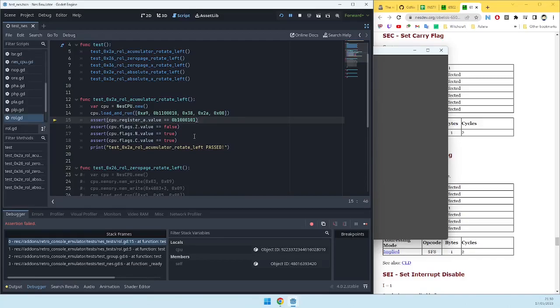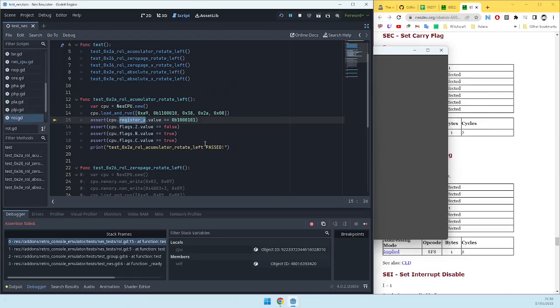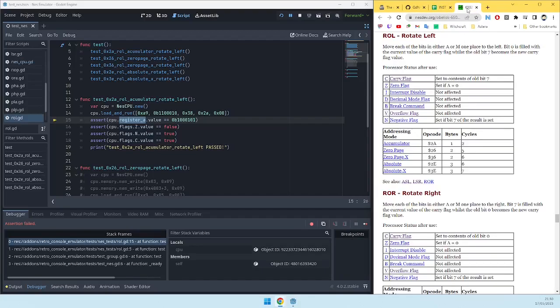So let's copy this and paste it and give it a shot and see if it runs. And it has failed, and that is because, no, I am looking at the right register. So why did it fail? This is rotate left.